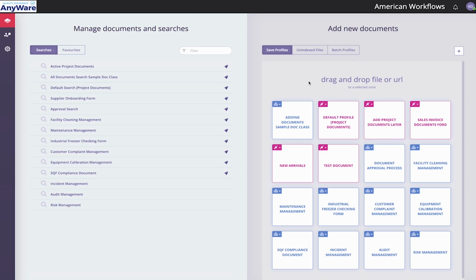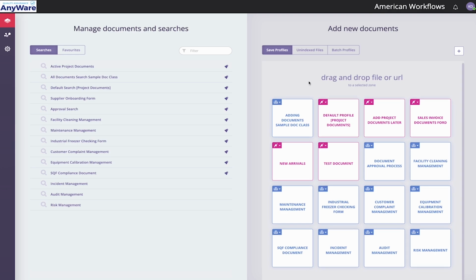with adding information, we work with something called safe profiles. The safe profiles are a structure for us to prompt for the right information to index a document and take all that key metadata that you need when a user uploads a document. We can also call these safe profiles folders as well.